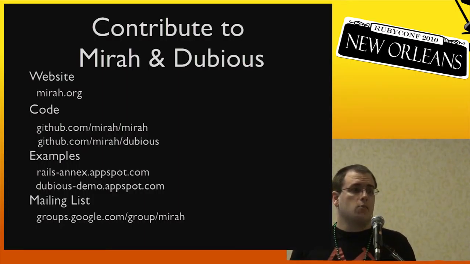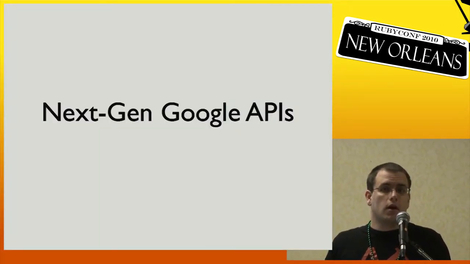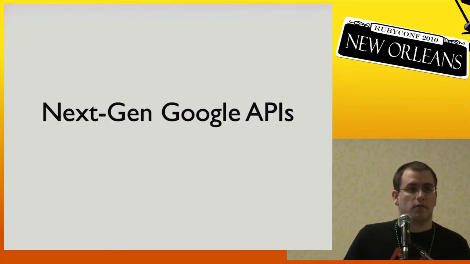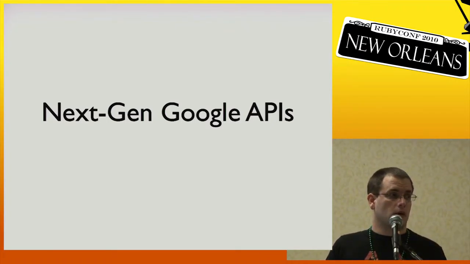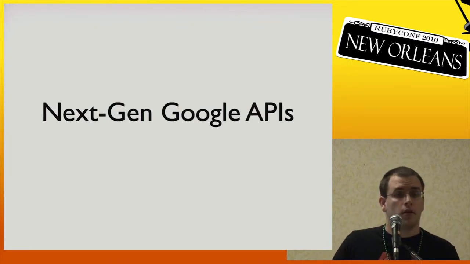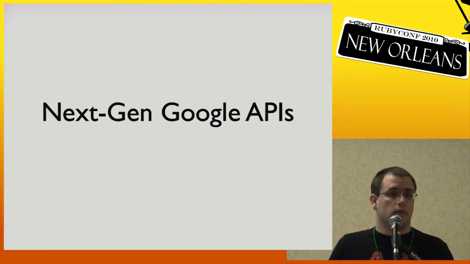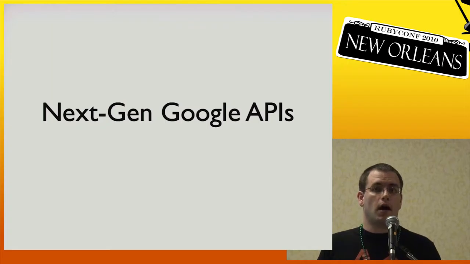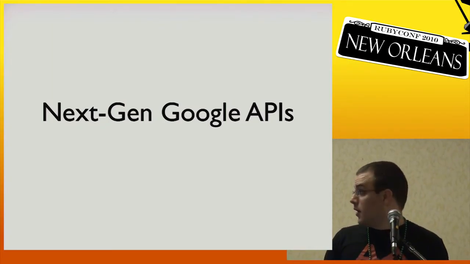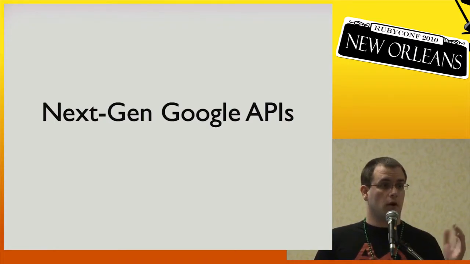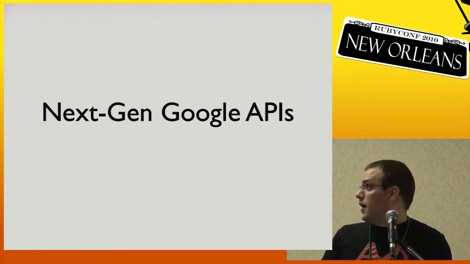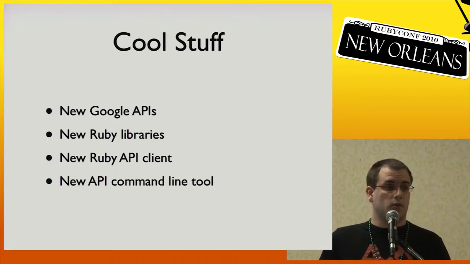All right, so I'm going to be talking a bit more about Google APIs. My primary responsibilities are actually on social web stuff, in particular Buzz. For the Buzz APIs, and some of our other ones, Latitude, Moderator, and some upcoming APIs, we've been identifying some problems in the way that we've been designing our APIs. In particular, maintenance issues with how we're writing clients. I'm going to go over the lessons that we've learned, and how we are correcting our past mistakes. And also some cool stuff that we have built as a result of these lessons.